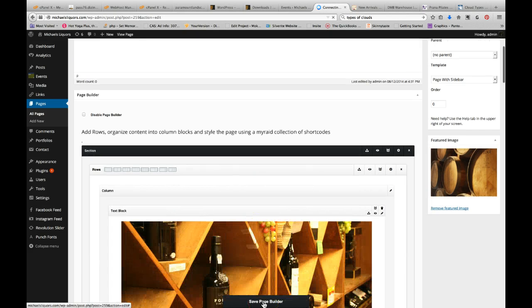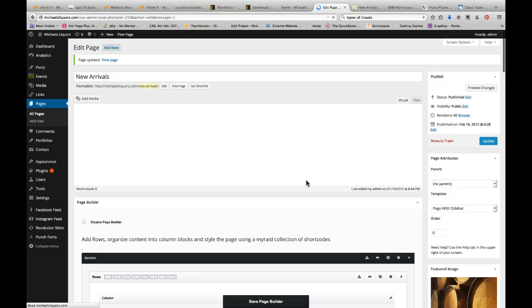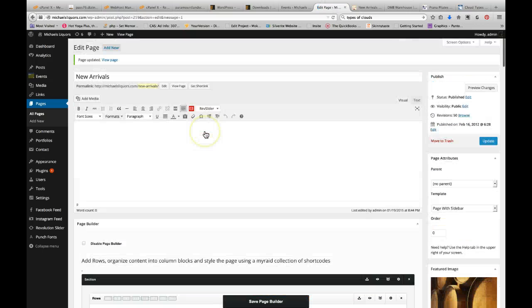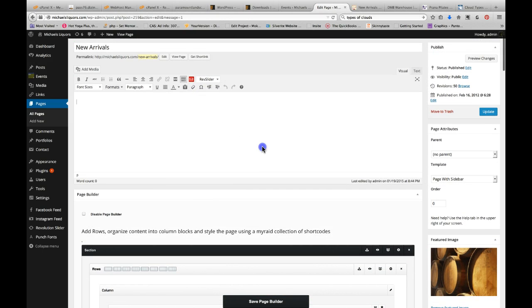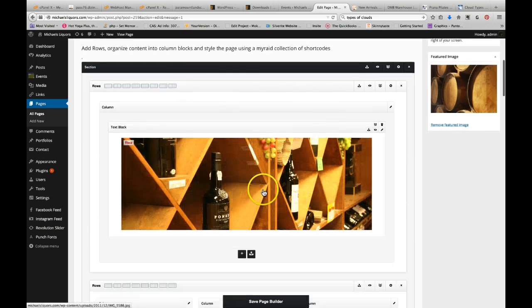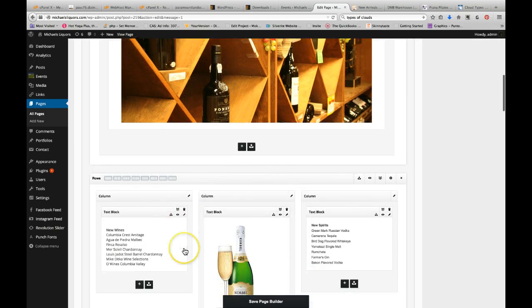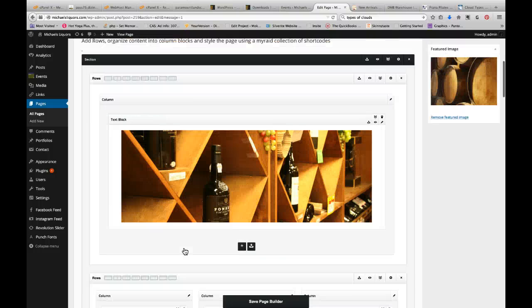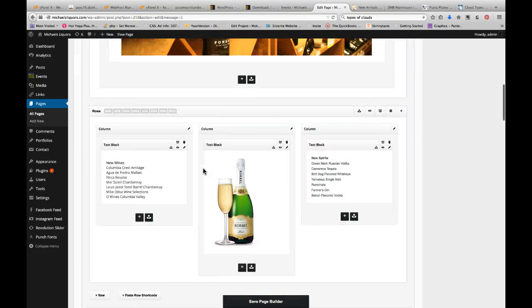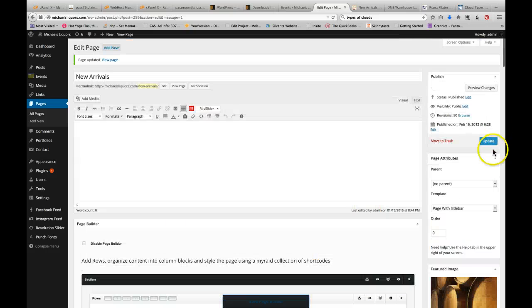Another thing that you have to keep in mind, we don't use this area anymore. I have your website set up using a page builder because it's a lot easier for you to edit. So you're essentially going to just ignore this completely. Down here, when you make a change, make sure you click Save Page Builder. I haven't made any changes, so it's giving me that message, and then click Update. If you do not push Save Page Builder and you've made changes and then you update, it will not reflect on the website.